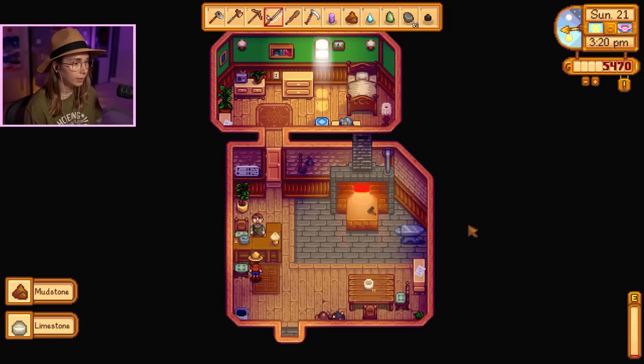Let's see, 5 and 5. The stone needs 70, 68. Hey, nice. Glowstone ring might be worth it. I haven't found one.